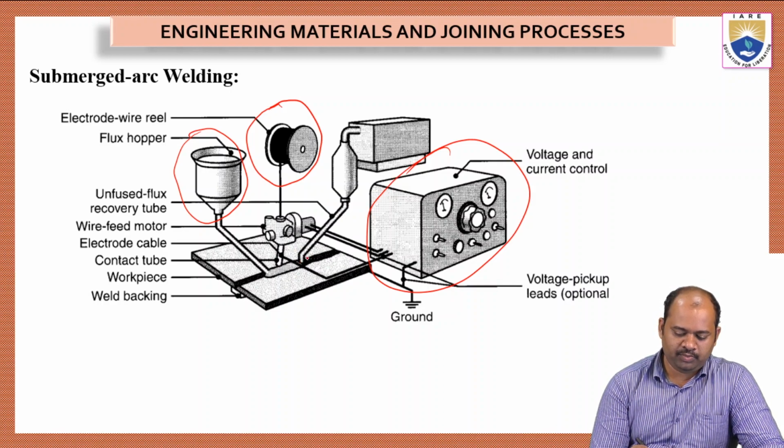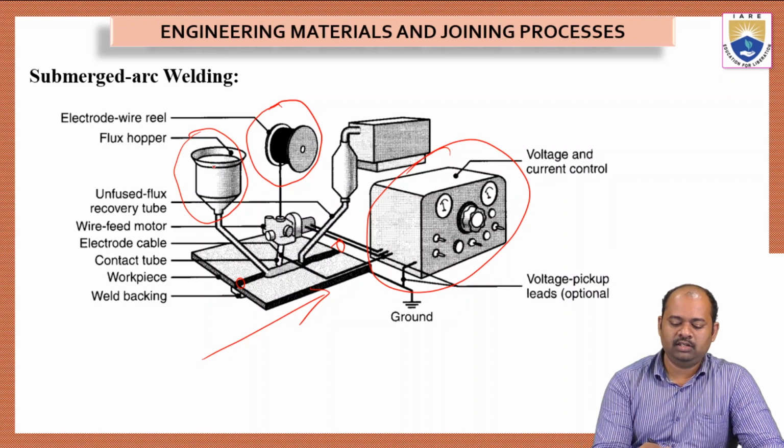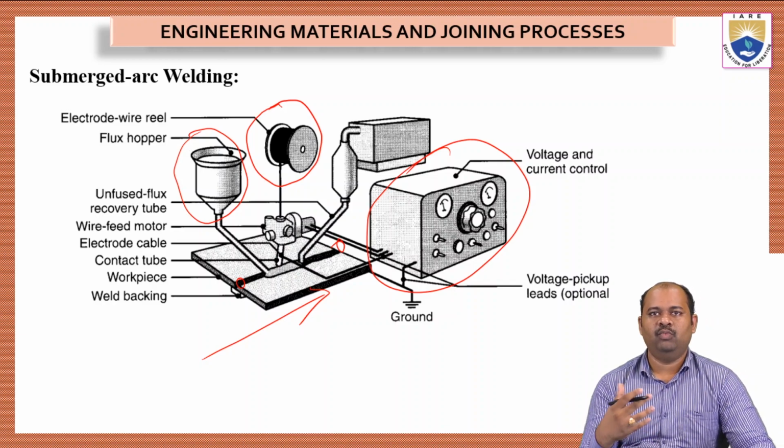Whenever the workpiece is fixed here, the tool will be moving from this point to this point, that is in this direction. So we can see that whenever we are welding the area, at the same time we can see the flow of this flux material onto the joint, so that we can insulate the joint, we can block ultraviolet rays, we can block harmful gases, and we can make the joint fast because of the insulating capacity, which will make the plate retain the heat for more time.